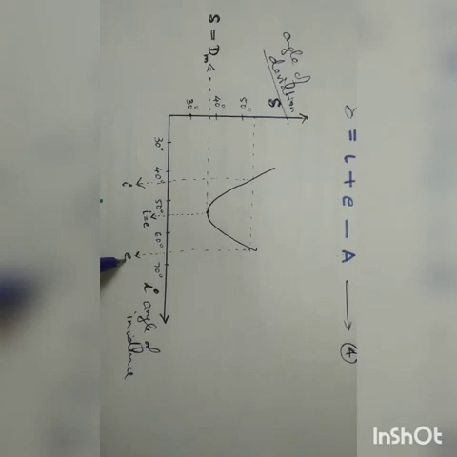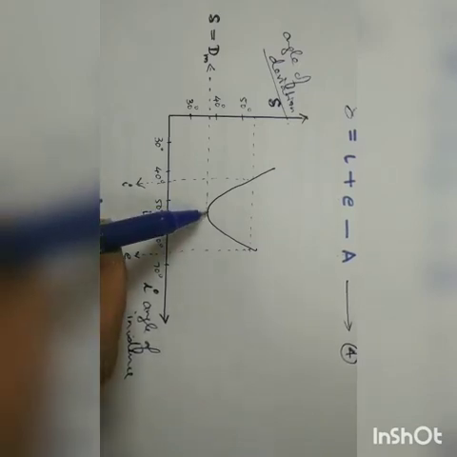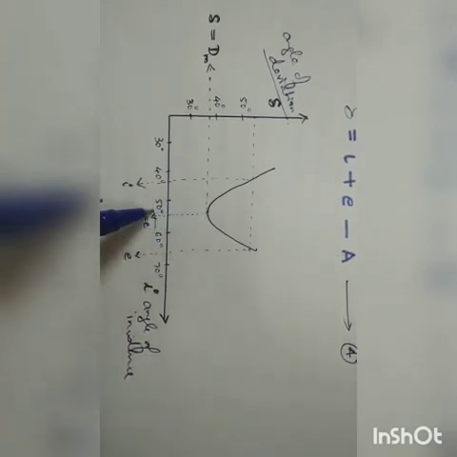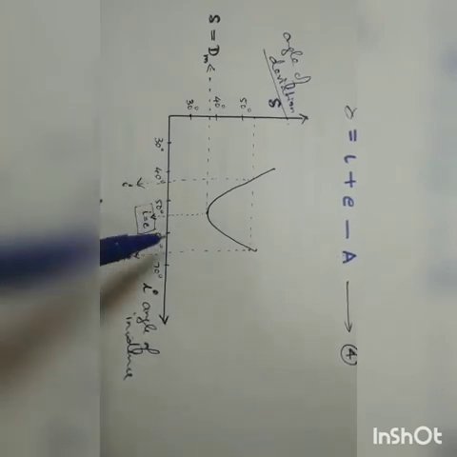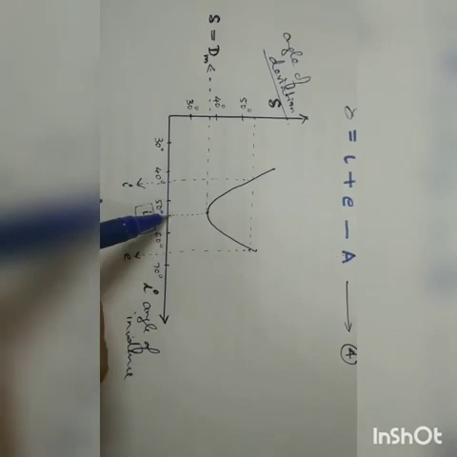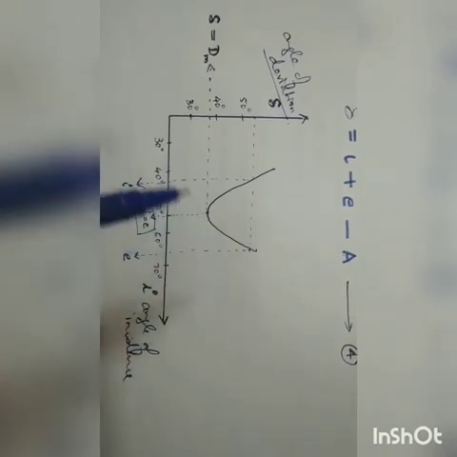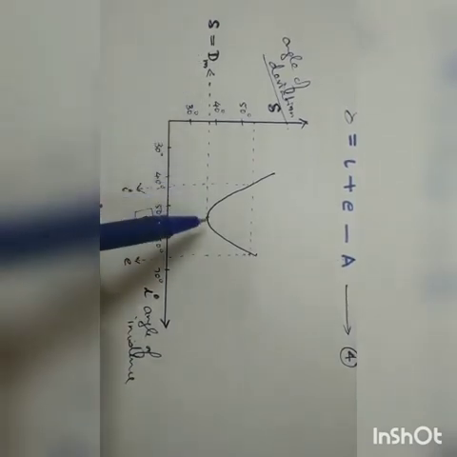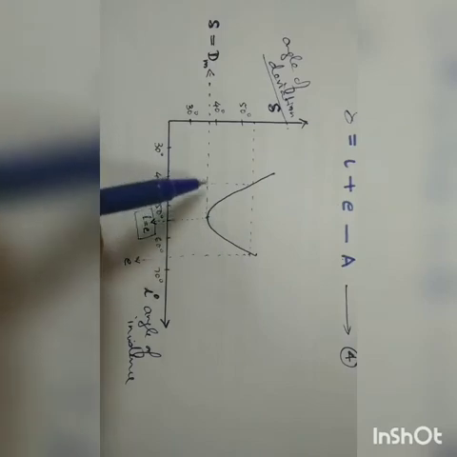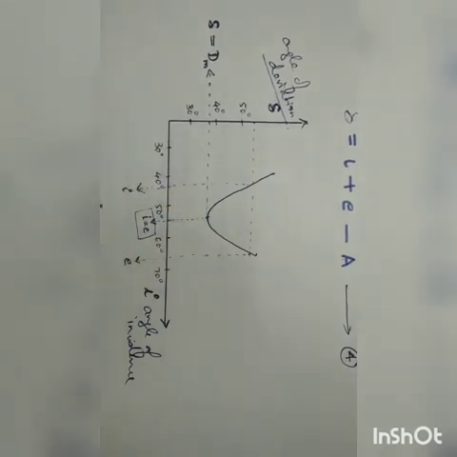That is usual. But at some particular point, that particular point is when angle of incidence is equal to angle of emergence. Both are equal at this point. The angle of incidence is this, and the angle of emergence is also the same. That particular angle of incidence we call the angle of minimum deviation. Okay, so what is the angle of minimum deviation? It is the angle at which angle of incidence is equal to angle of emergence.